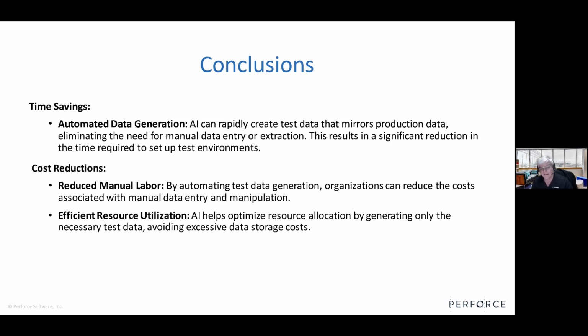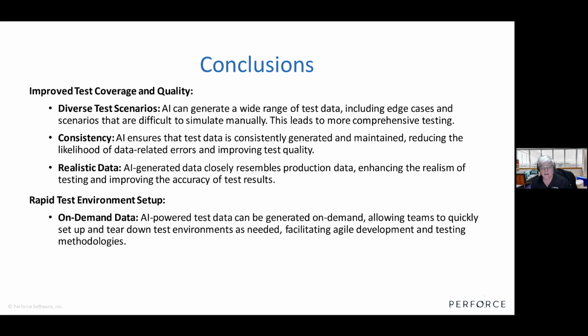And it leads into the second point here, which is around cost reduction, reducing manual labor. It's about efficiency, improving the efficiency of how you generate the data, as well as the quality of that data. And that leads into, when we talk about quality, having a diverse range of scenarios, so being able to create those edge cases that you haven't got in your production database.